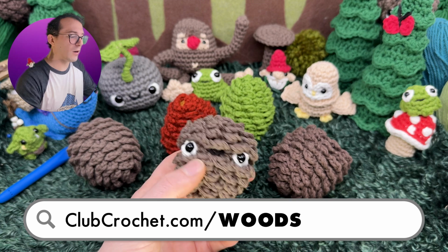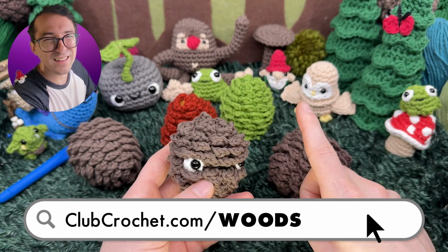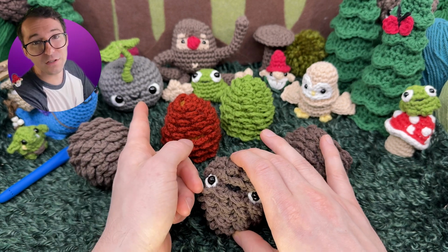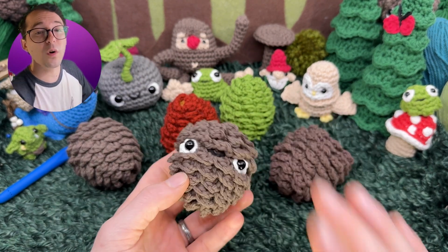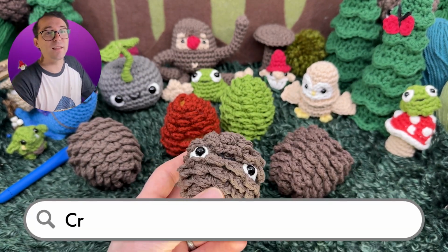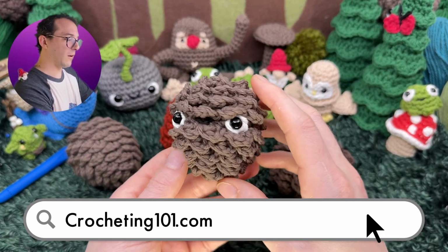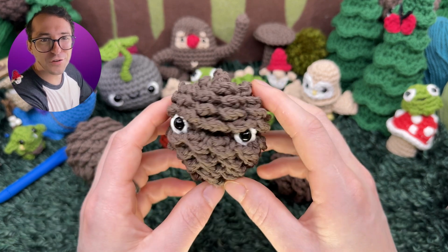If you're a complete beginner and you've never crocheted before in your life, I highly suggest you start with a more beginner friendly pattern like our pet rock here. That's a free tutorial that'll teach you all the basics of crochet, or Crocheting 101, my 101 series that'll take you through all the basics so you never need to miss a stitch. But with this pattern, we're going to be going real quick and learning how to crochet our pine cone.